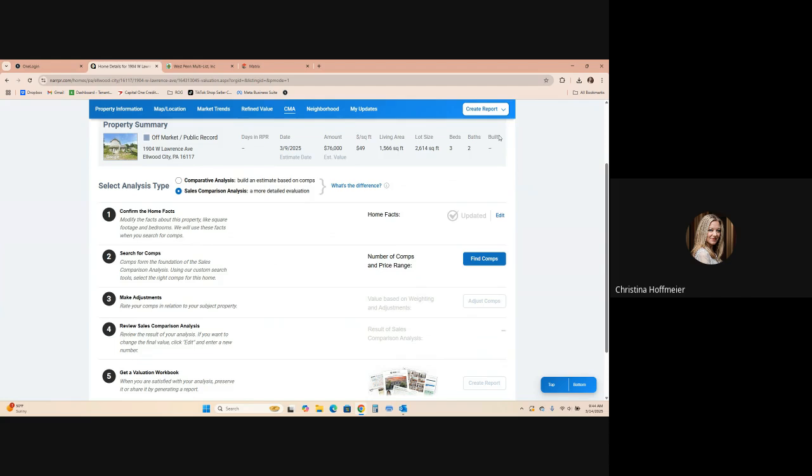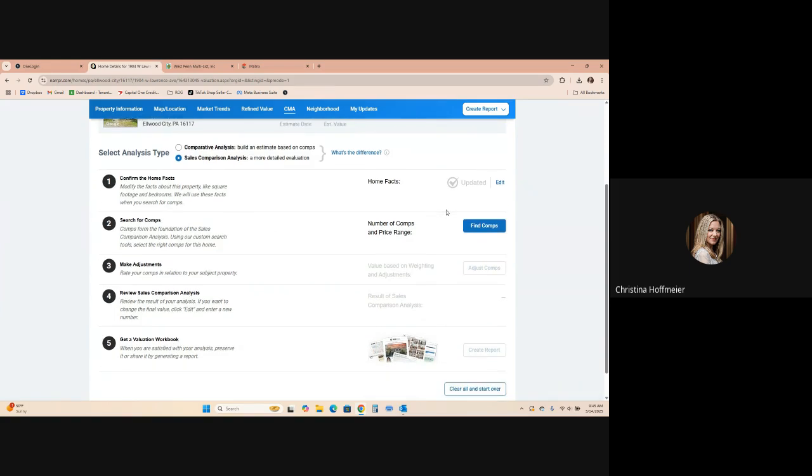So you want to make sure that the information you're putting in here is as true and accurate as it can be. So when you're running your report, you're getting comps that are as close as possible to actual numbers, and that you're not leaving inaccurate data for the next person that comes along, whether that's a month from now or whether that's years from now. All right, next, step 2.